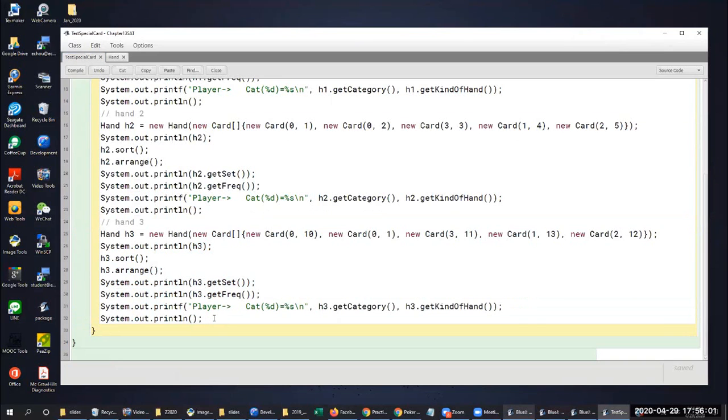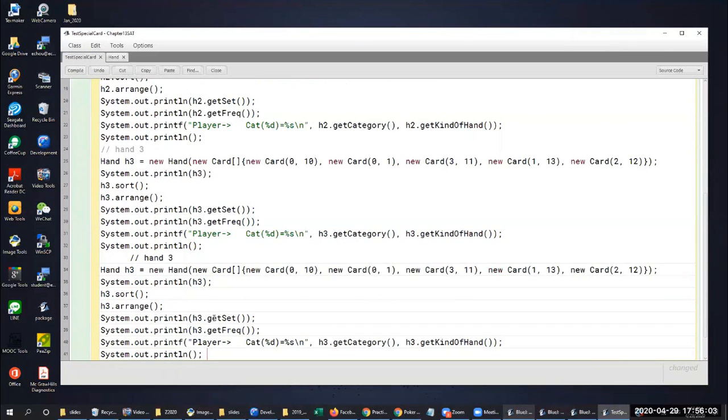Okay, 4 is hand 3, which is okay. Let's do hand 4. Hand 4 doesn't involve A anymore. We try to have some random straight. So here let's not use 1, let's put a 9 over there. So this is hand 4.